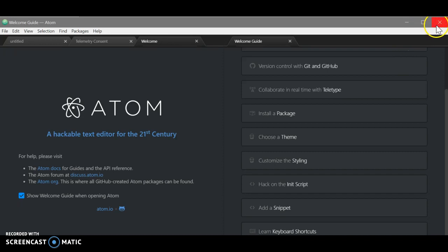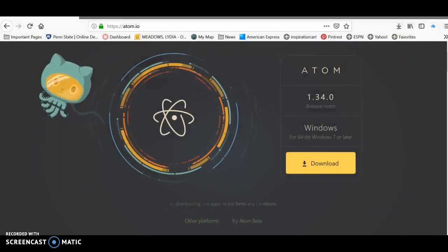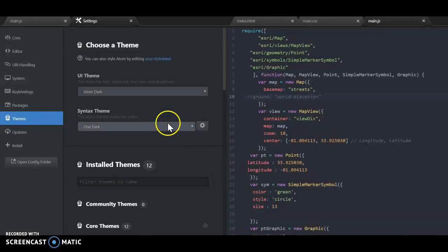So I have a little mini project that I've been working on. Right now I'm working on the theme. With the theme, the UI is just your basic entire interface, and the syntax is your syntax. Right now it's a dark interface with colored syntax, which means that whatever is familiar with each other, whatever goes in line with each other, it colors in the same color codes.